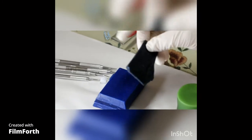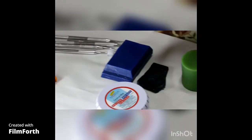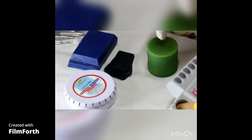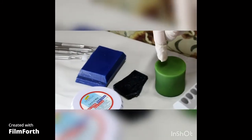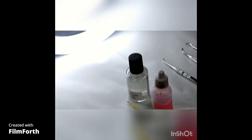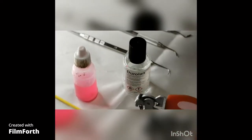I will use three different colors just to differentiate the anatomical landmarks of the tooth, just for the demo, but you only need one color. I prefer the dark blue color, which has good strength to avoid breakage during removal. You will need the wax pattern is performed on the die, a removable die. So you have to use a die spacer to provide room for the cement later on.